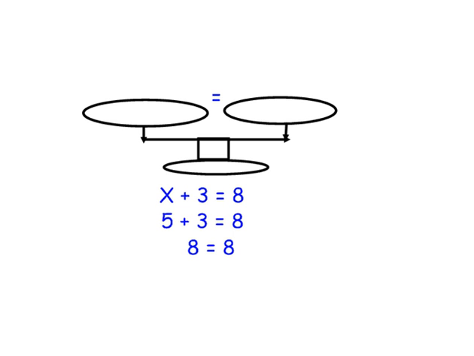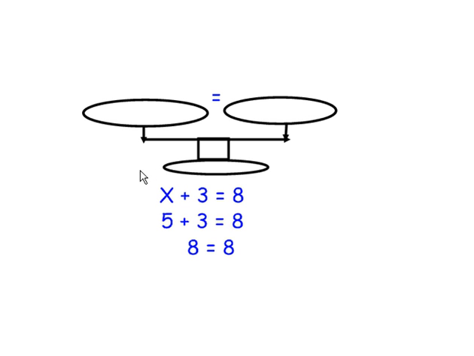The other part of our vocabulary for this section is: what is a solution? Well, a solution is when you put in a number for our variable and it makes the equation true. It makes it true that 8 is equal to 8. So our solution to this equation is when x is equal to 5. When we plugged in 5 for x, our balance stayed balanced at 8 is equal to 8. So our solution was x is equal to 5.